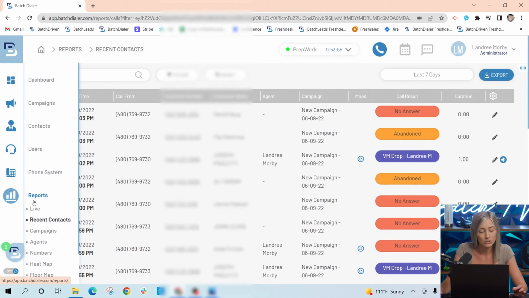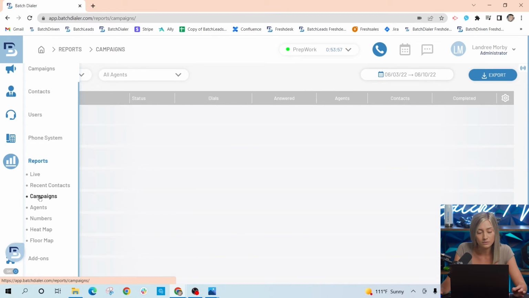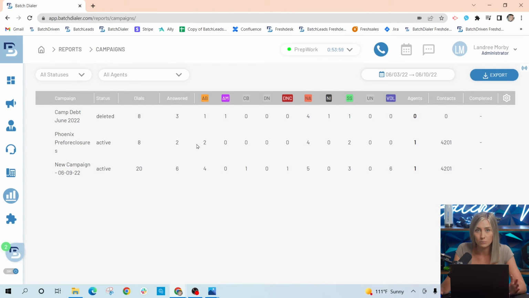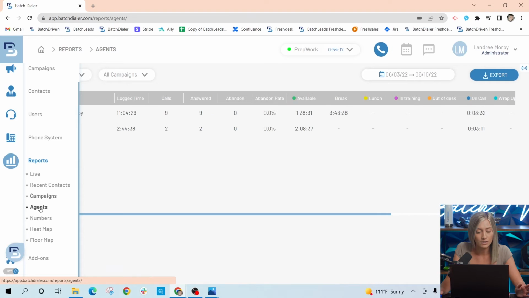So we're going to go over to campaigns now on the left. And this just gives you a deeper breakdown as in the admin. So you can always go to your campaigns and see the status, and if anything has been archived that you've had in the past, you can come in here and just see that broken down a little bit more. And then you have your agents.